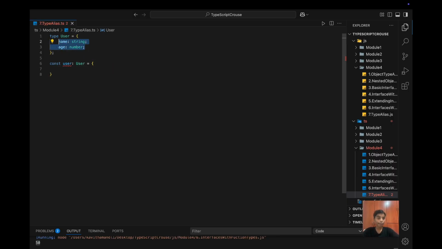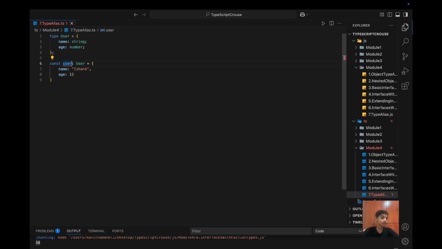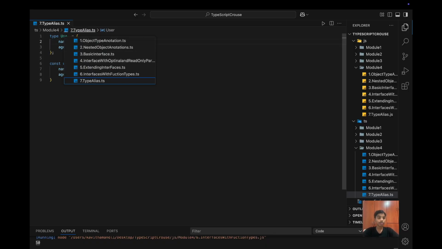So I'm just going to copy it, paste it here, and change the values. I'm going to give name the value of Ishank and age as 12. So now, since we have both names as user, and to avoid confusion, I'm going to say user1, so that we avoid name conflicts between this type and user.